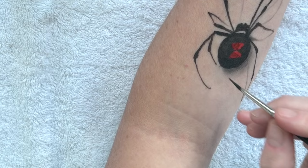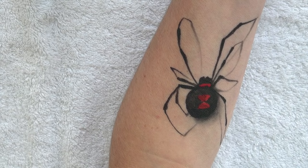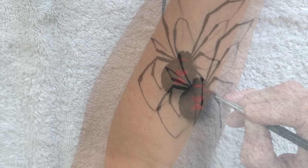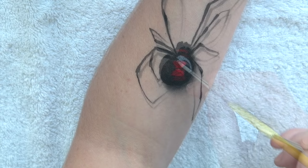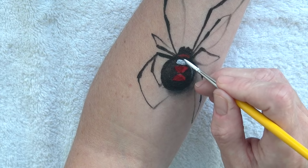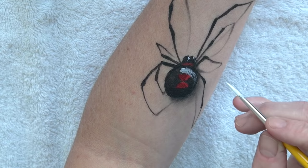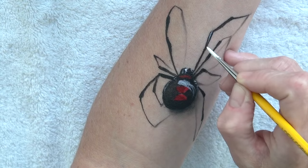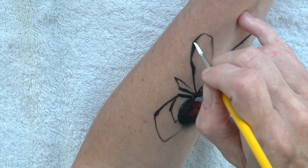I just realized that I forgot to paint in red the area between the thorax and the abdomen, so I'm doing this real quick. The widow spiders don't actually have that, but I think it's a good way to separate these two body parts and make them very distinct from one another. We've now come to the very last step of this design, which is adding highlights in white. The only thing to be careful about is to have a brush which is almost dry. The biggest highlight is placed on the upper abdomen area right above the red marking, slowly fading towards the side of the body in a rounded shape. I now add tiny little dots on the face to highlight the placement of the eyes as well as on some of the articulations of the legs, thinking about where the light would be reflecting. Be very careful with these white highlights — if they're too strong you will make your design look very cartoonish and not realistic at all.